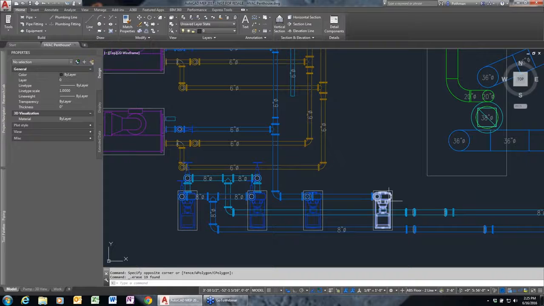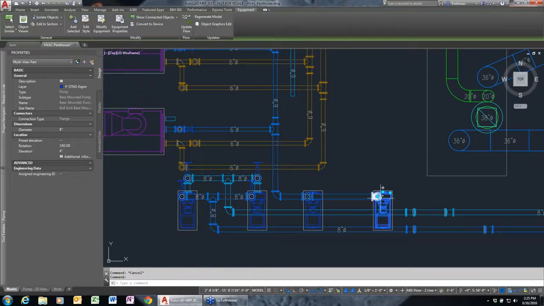So I'm going to get rid of that, and let me just connect these components together. So I've got a couple of pumps. The pumps actually are 3D as well. There's information about the connector heights and everything. And I'm just going to select on the pump, and just like I did with the duct, you'll see that there's a little grip here, which will allow me to add in a pipe or a plumbing line.